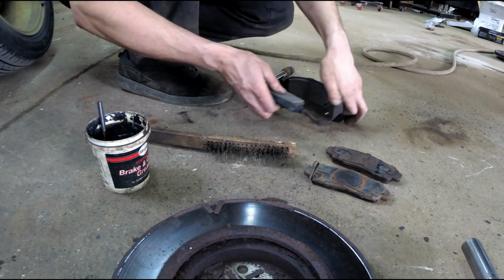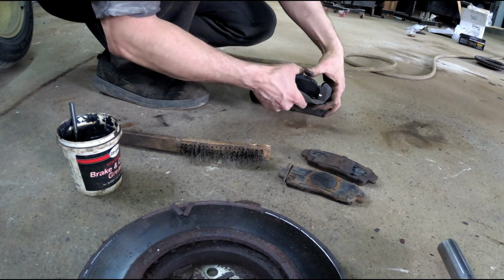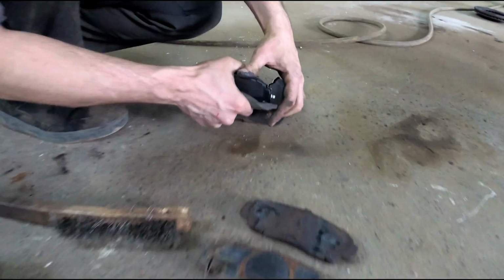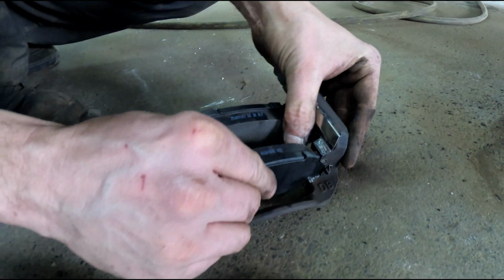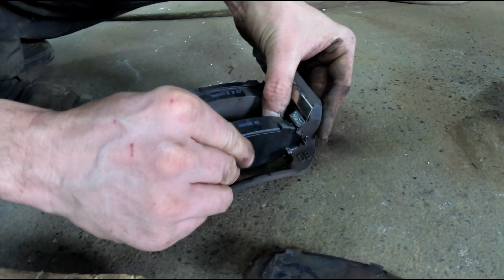They shouldn't be loose, but they shouldn't be extremely tight. They should just have a little bit of resistance. And sometimes these pins make it hard. But if you look, we can slide it with minimal effort. Gotcha.